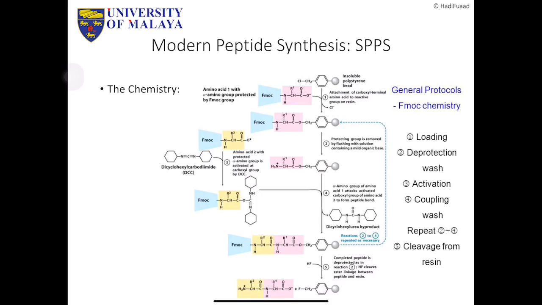This is just to show you about FMOC chemistry. The process is more or less similar. The only difference is the reagents that you use, the deprotecting reagents, and the protecting groups that are available, but otherwise the steps and whatnot are similar. So you can pause on this slide to look at it, or you can simply continue.